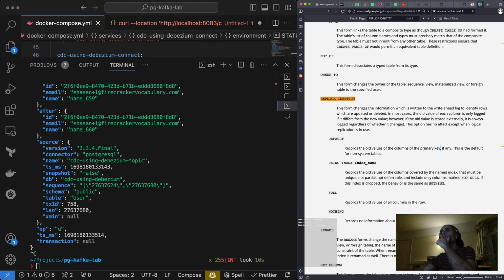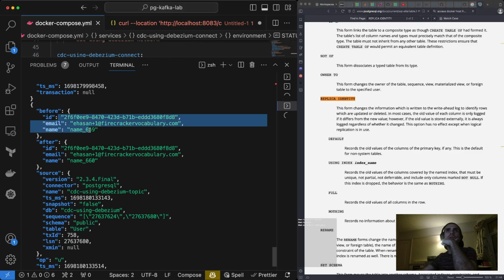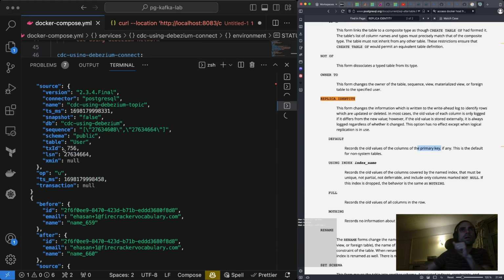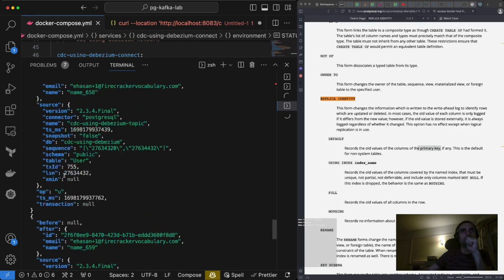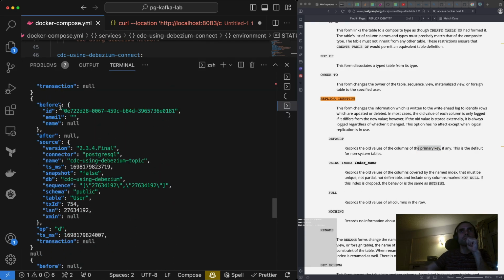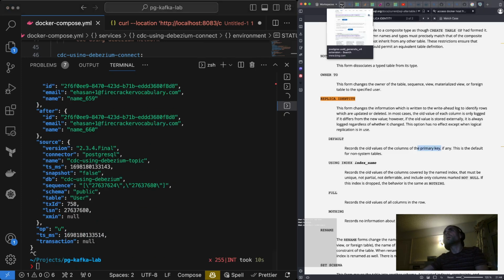Okay. I think I get it. Full means it's sending all columns, even if something doesn't change in that column. For example, this column didn't change, this column didn't change, but the name did. It's interesting how the default is the primary key columns only. So that might explain it when we find a D operation, which is delete. It's sending the primary key. Right. Okay, back to the guide.